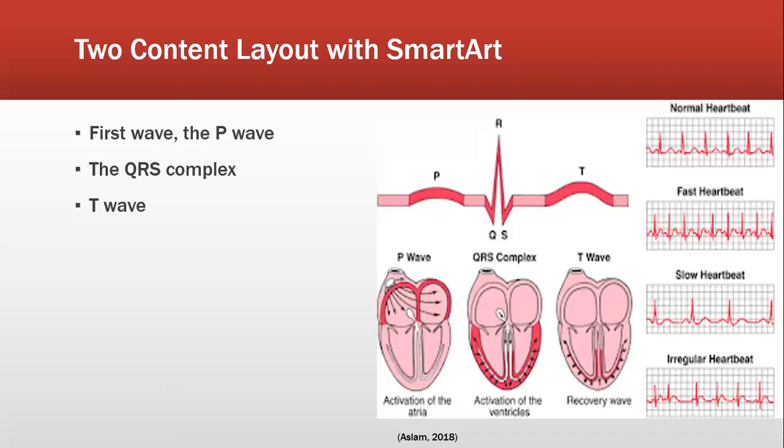The QRS complex represents action potentials moving from the AV node through the bundle of nerve branches and the ventricular muscle tissue. So we go from here with the wave moving through the top part and then down into the ventricles next. So abnormalities of the QRS complex could indicate cardiac hypertrophy or myocardial infarction.